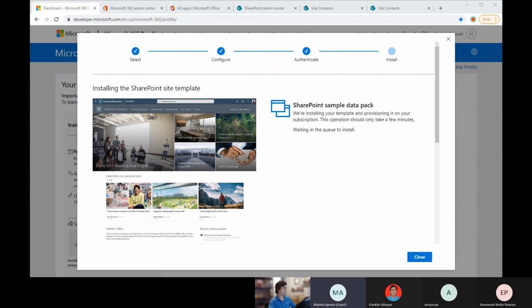Yep, E3 also. Okay, well, the only difference for you is not going to be with Power Automate. It's going to be with Power BI, because this developer subscription includes Power BI Pro, and the others don't. For example, E3 doesn't include Power BI Pro.